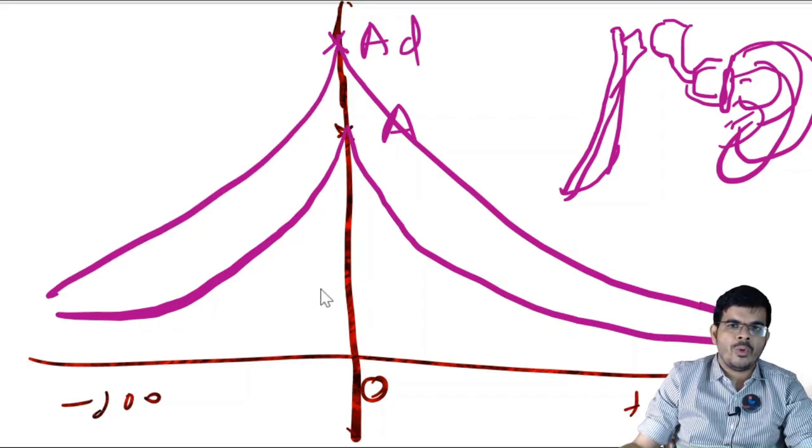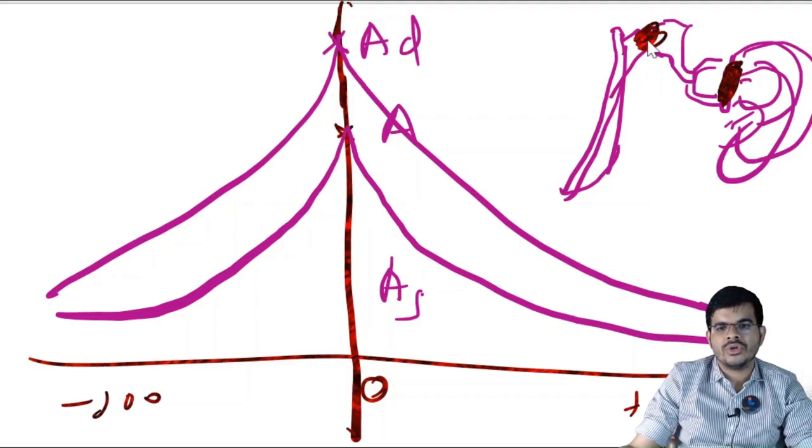Now, when you are decreasing the compliance, when is it seen? When is the AS type of curve seen? It is seen when the footplate of the stapes is fixed. That will cause a decrease in compliance, right? Or if there is any fixation of the ossicles due to some tympanosclerosis, or if there are tympanosclerotic patches within the TM, which increase the stiffness of the TM.